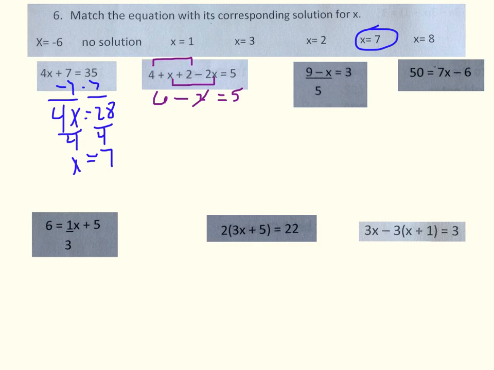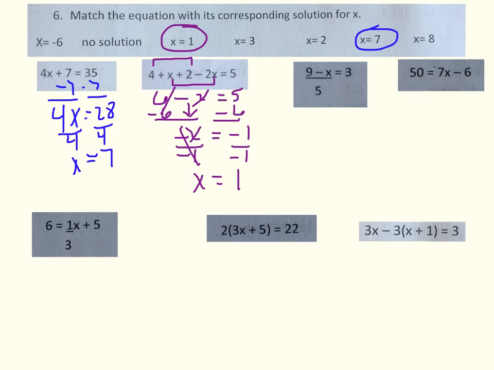Now, I have a couple of ways, or a couple of things I can do. The first thing I'm going to do is I'm going to subtract the 6 from both sides because I want to get the x by itself. The 6's are gone. I'm going to bring down the negative x equals, and 5 minus 6 is negative 1. Now, I'm going to divide both sides by negative 1, and that cancels that out, leaving me with just the x. And negative 1 divided by negative 1 is positive 1. There's your answer for the second problem.